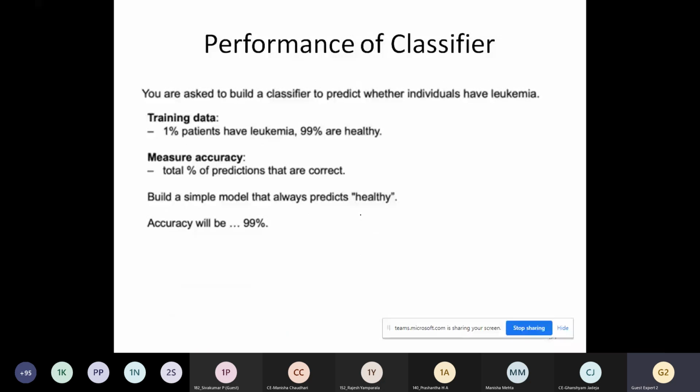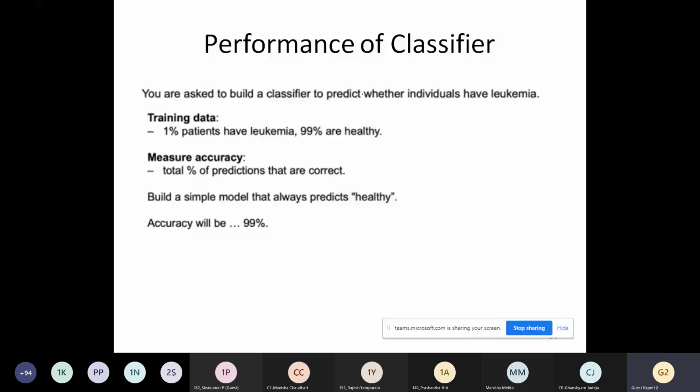Now, the performance of a classifier. In regression, the performance can be measured using root mean square error or R2. While for classification, the performance of a classification algorithm cannot be measured by accuracy. Why? What is accuracy? Accuracy is equal to correctly classified samples divided by the total number of samples.